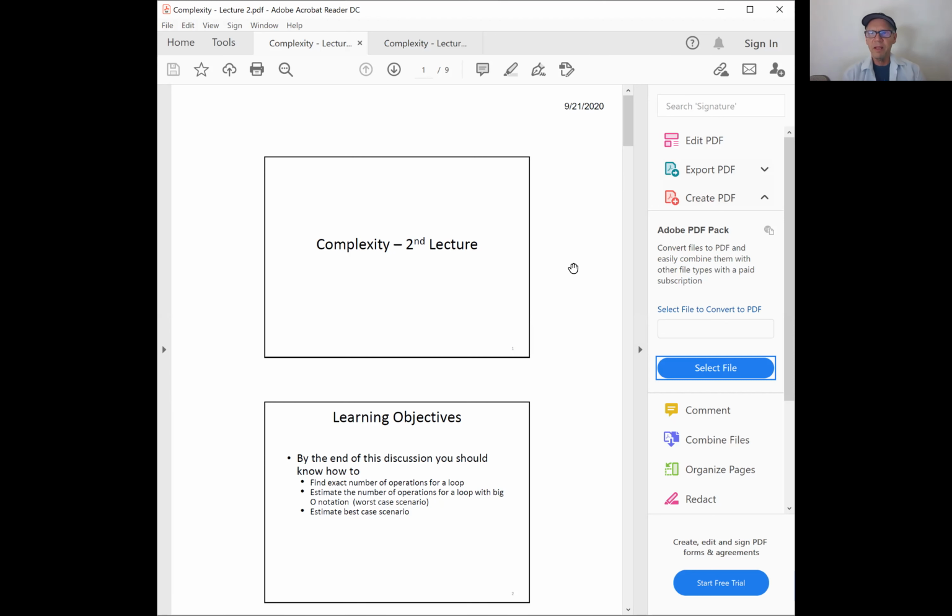If we have an array of n values, adding some positive integers, and we're scanning it for the largest, that's going to take n comparisons. So that grows like n. We double the data size, we double the number of comparisons. So that's really what we care about: what function gives the best upper bound estimate?